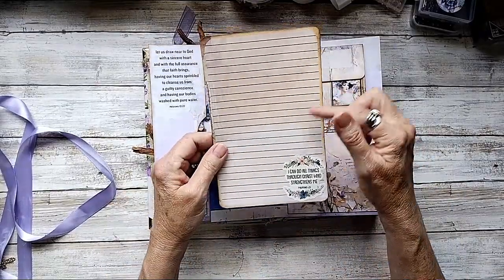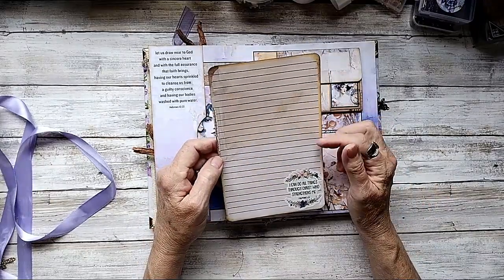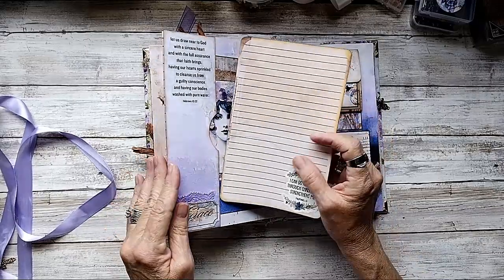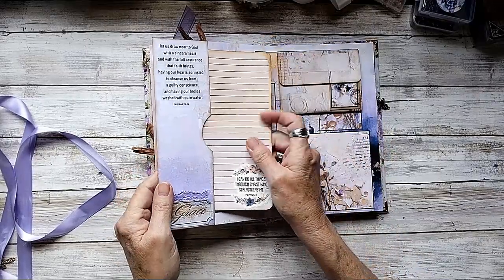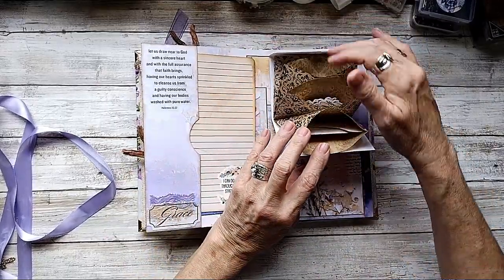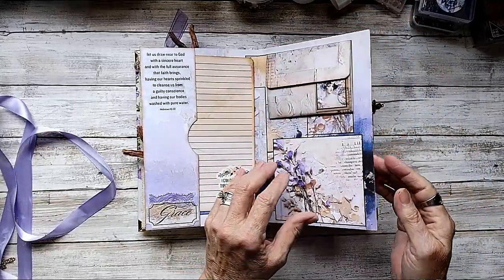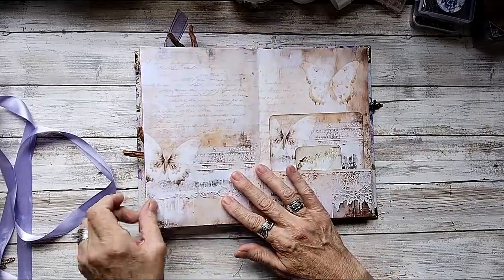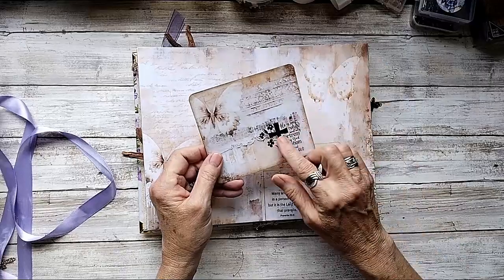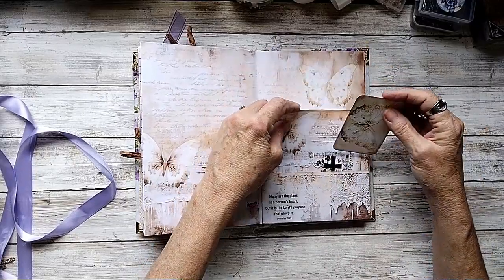Another writing journal card here. This was just Diane's or Esther's kit, one of the two, the background paper. I just put lines on it and printed it off. And then right here is the glassine bag full of little goodies in there like the other one. More writing space, a large pocket here, our Bible verse, and then we've got a large tag here, and then a smaller one, both from Diane's kits.